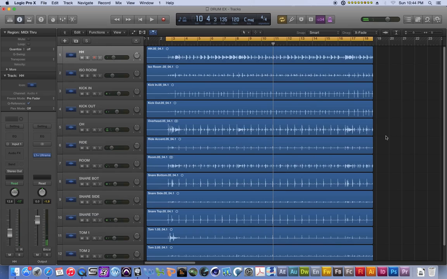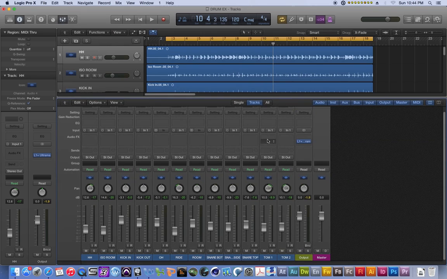We have close mics, overhead, some accent mics like on hi-hats and on the ride, some various room mics all blended together. So the cool thing about using Transient Monster is that you can put the plugin on some of the close mic drums, highly process those, and then blend them with the overheads or the room mics to still get a nice natural sound. The thing is, if you were to put it right on the master bus or the drum bus, you're going to be processing all of the tracks at the same time, and you're going to get a more drastic effect that can sometimes be useful but doesn't blend as well.